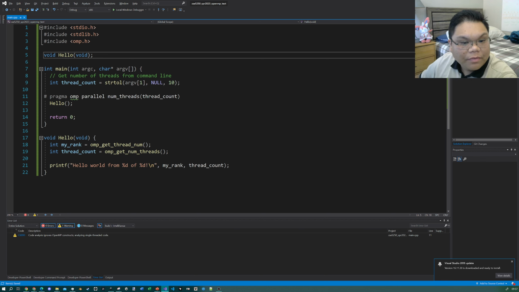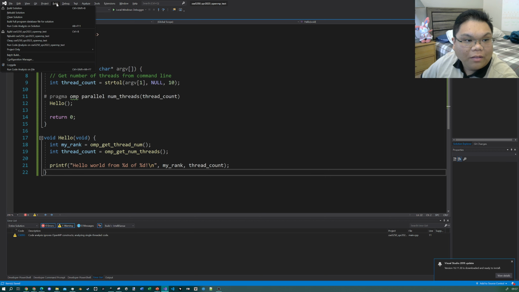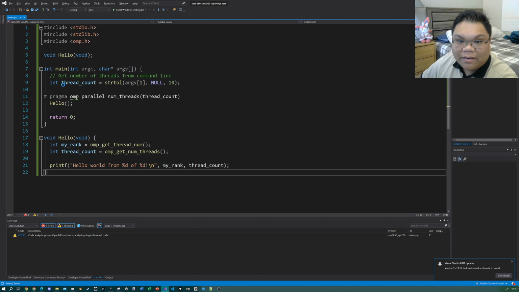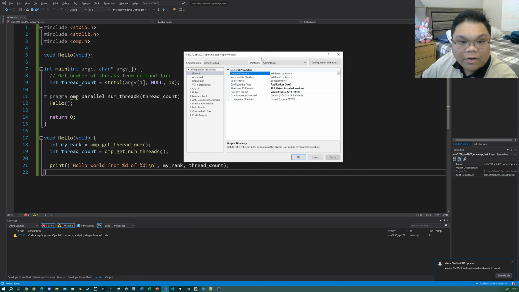Here's what we do. If you are using Visual Studio 2019, go to Build. Actually, no. Go to Debug. Go to Project Properties. Project Debug Properties. It's the very last option down here. Click that. A pop-up window will open here.